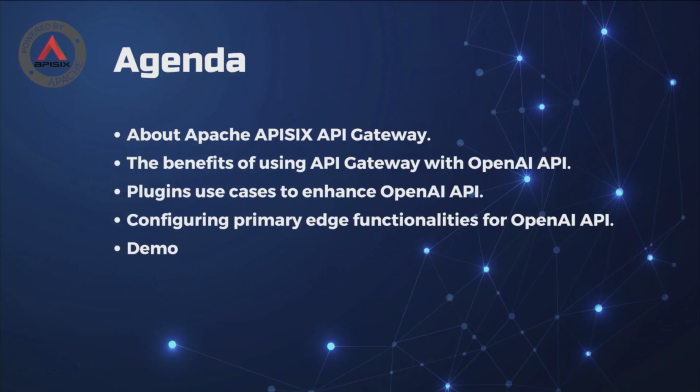What is the agenda about? Nicola already had this brief description of what Apache APISIX is. I'm going to explain what the API gateway is in general, and some cross-cutting concepts. I'm going to introduce some use cases of how you can leverage an API gateway to enhance your OpenAI API.